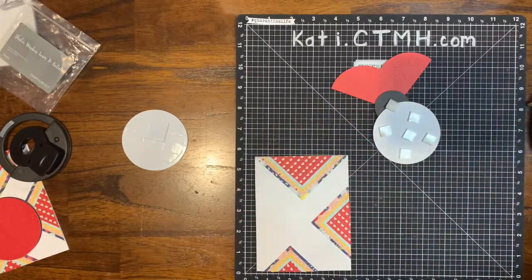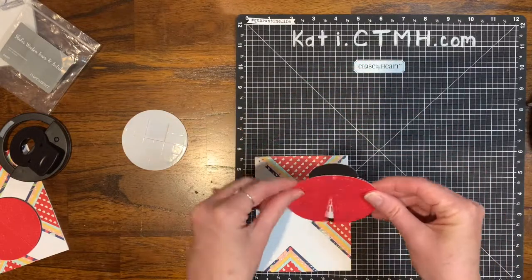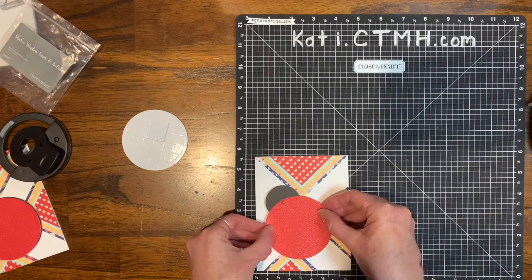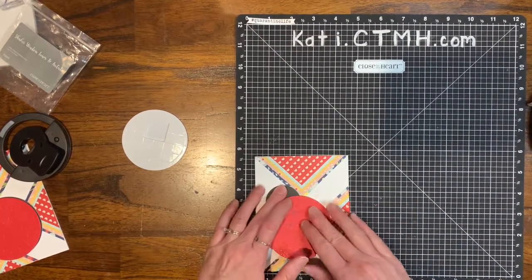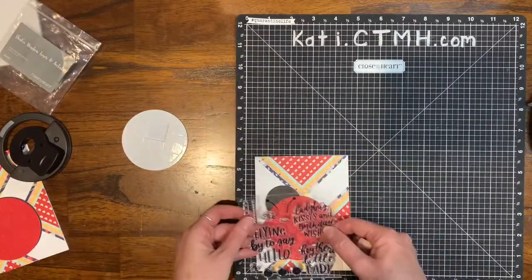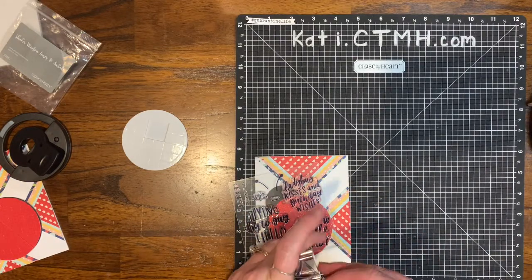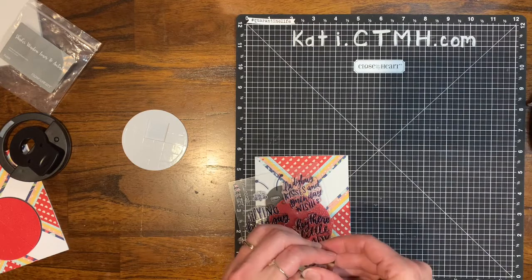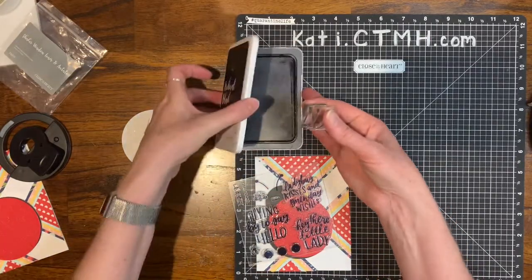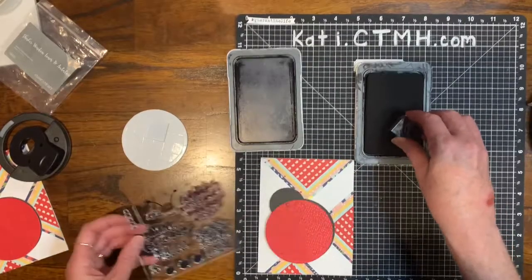Now, I have pre-stamped the inside of the ladybug for you. I have not pre-stamped the antenna because I want to give you an opportunity to place this how you want it on the card. So those are not pre-stamped. Now, you can see on here that the antenna are not anything too complicated to draw. I think even I could draw that if I absolutely had to. But I did not pre-stamp those for the people that have the kit. But I think you could draw those on if you wanted the antenna on there.